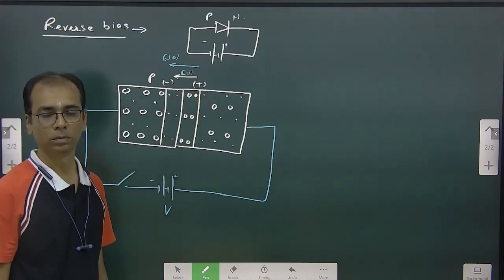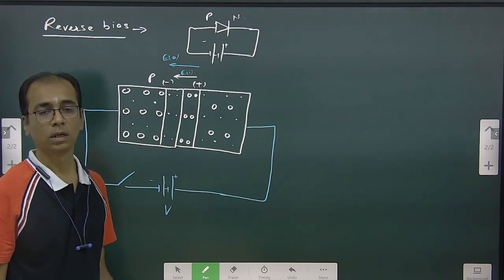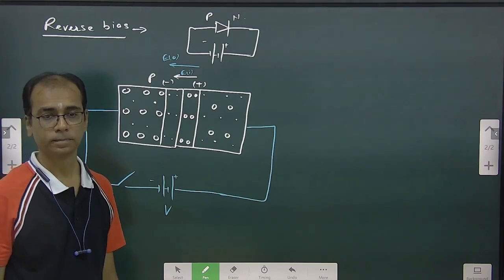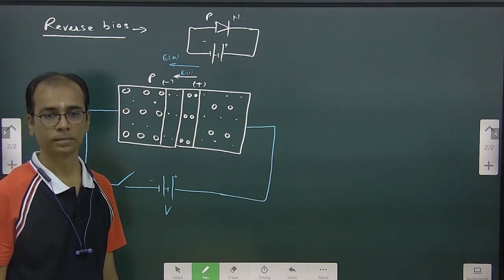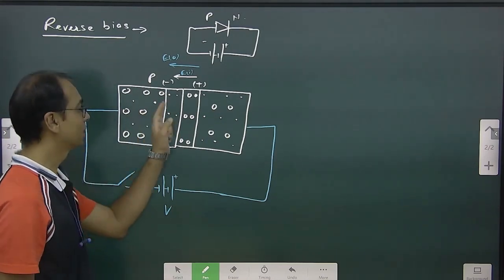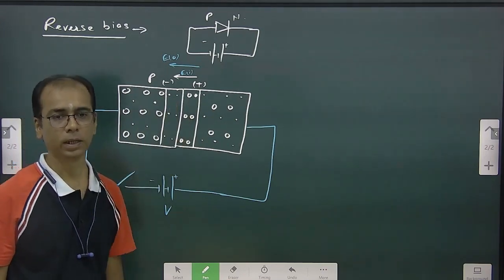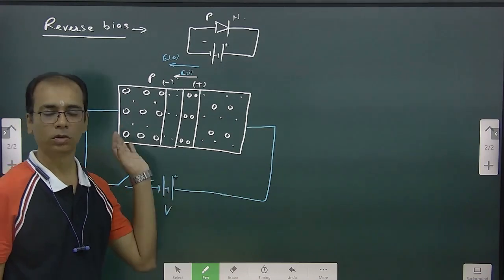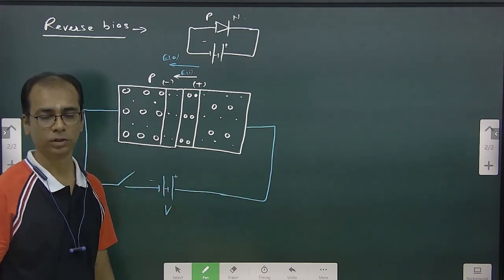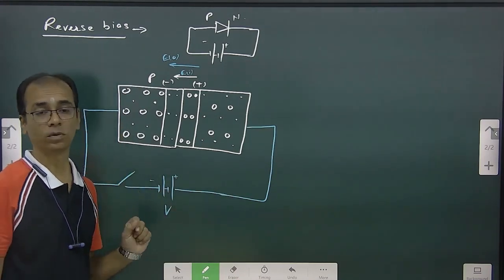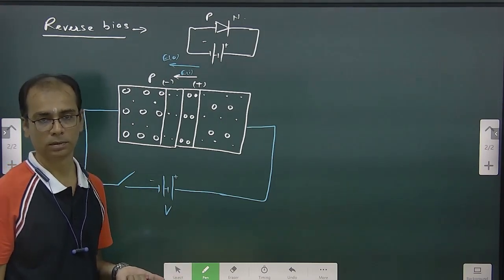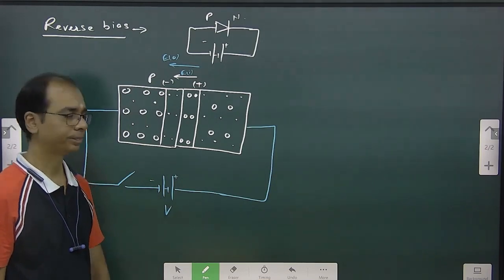What will they do? There is no chance that these electrons can move to this side. No chance. These minority charge carriers may move. Some drift current we will get, but more than that, nothing. Diffusion is not at all possible. No diffusion. Okay, in the previous case, in forward bias, our current was in the same direction as that of the diffusion current. Okay, clear? Fine.